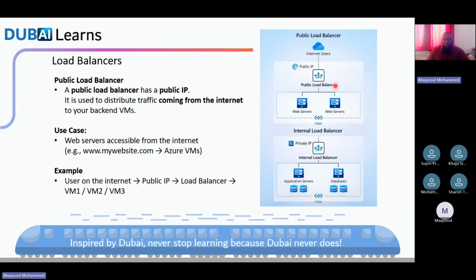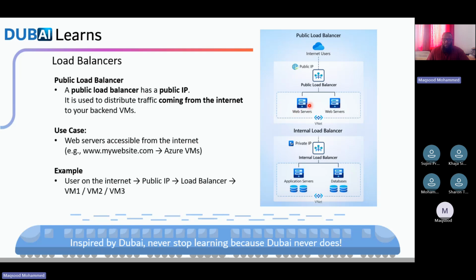You can deploy a public load balancer here in your network, which will receive the traffic for your website, mywebsite.com, and the public IP for your website will be assigned to the load balancer. This load balancer will have your web servers as backend. It has a load balancing algorithm, based on which it will route the traffic to a particular web server.